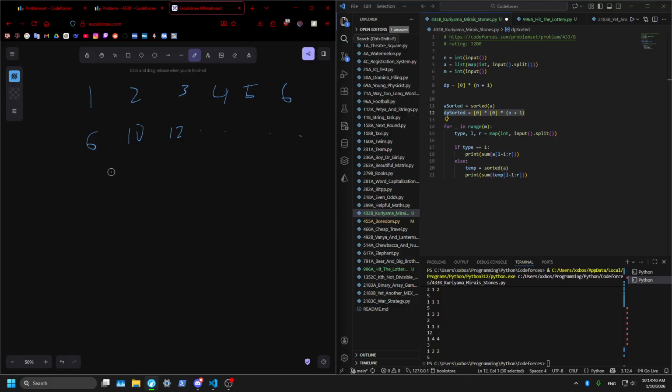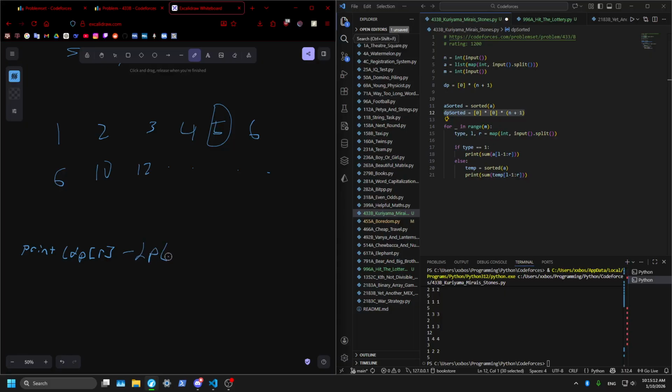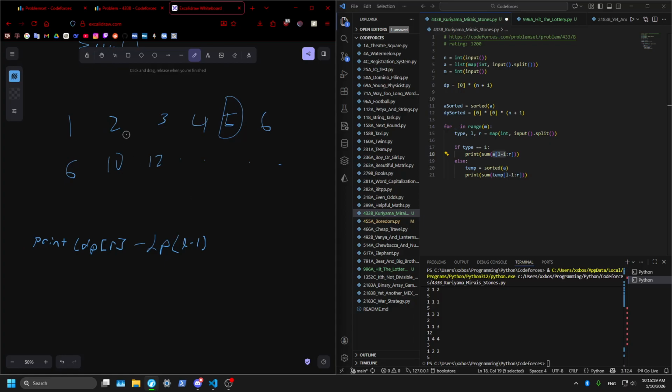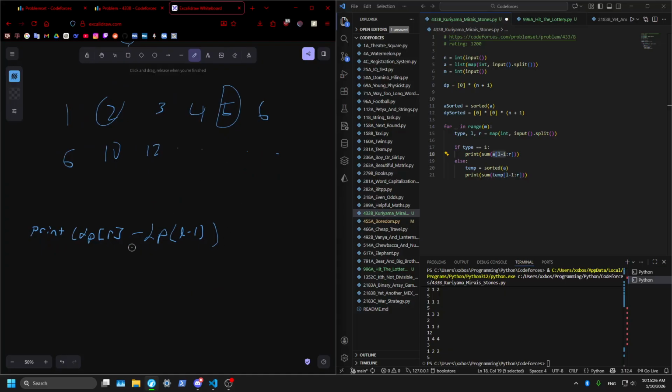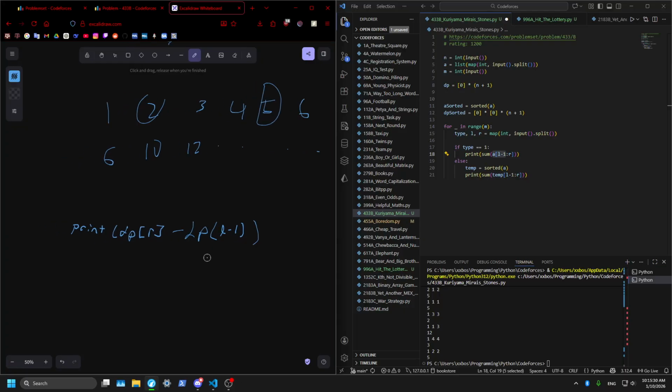And then so what we can do is print, oh my god, what's my handwriting? dpr, so that will grab, say we grab 5, dpr is 5, minus dp L minus 1, and that will be to the left, so let's say we grab dp2, then that would be the answer for the unsorted.